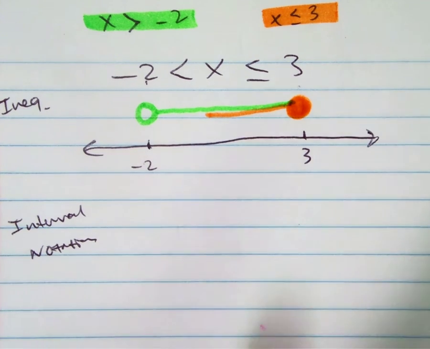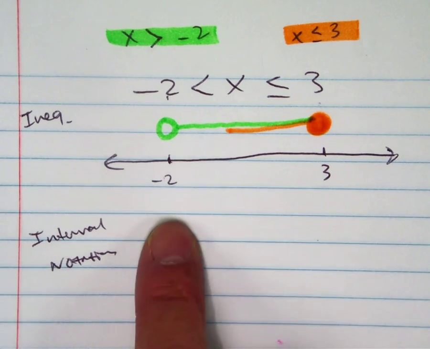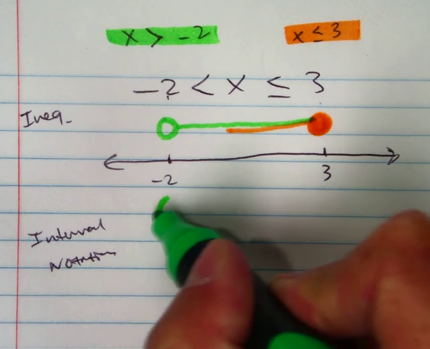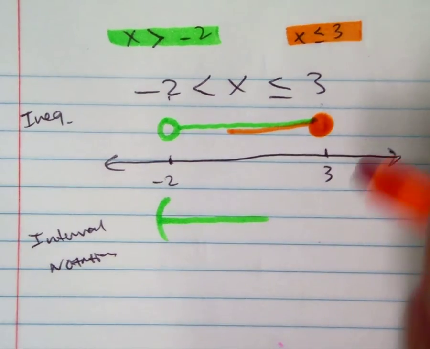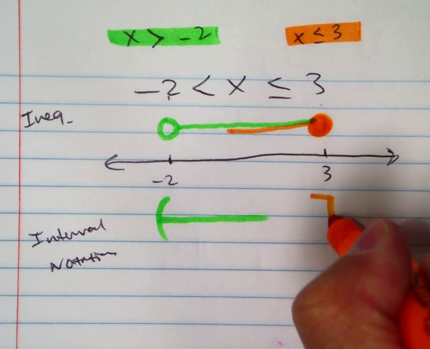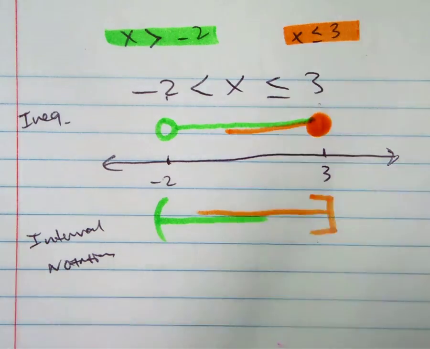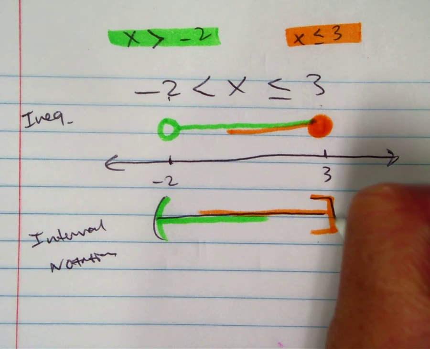So this is what it looks like for an inequality. All right. Let's now do interval notation. In interval notation, an open circle is what symbol class? Parentheses. And class, a closed circle is bracket. And so when you combine it, you just basically have a parenthesis and a bracket there.